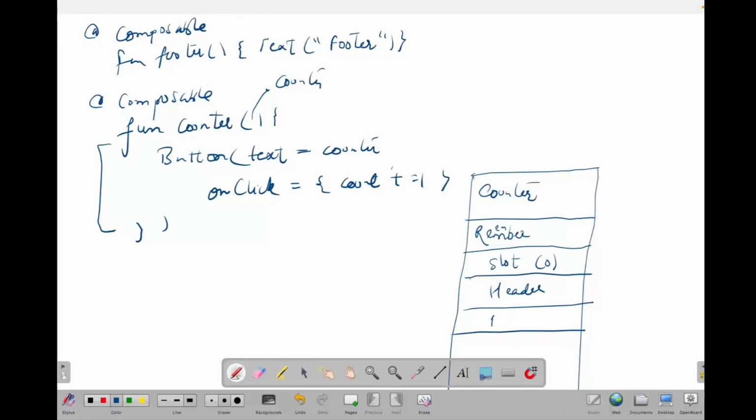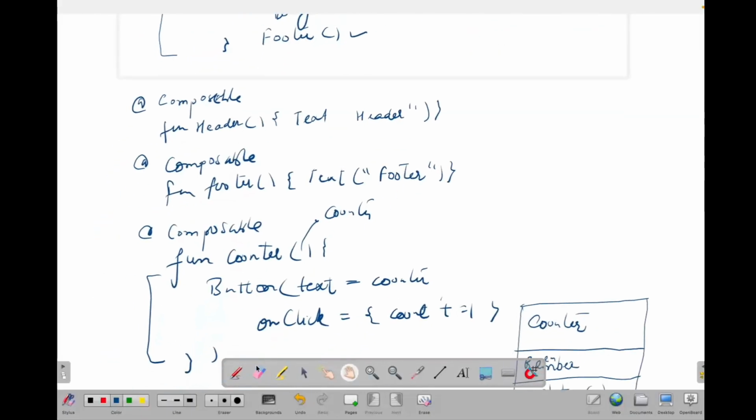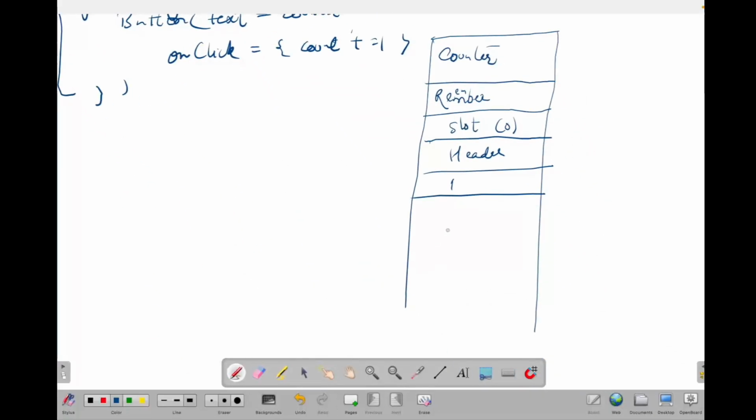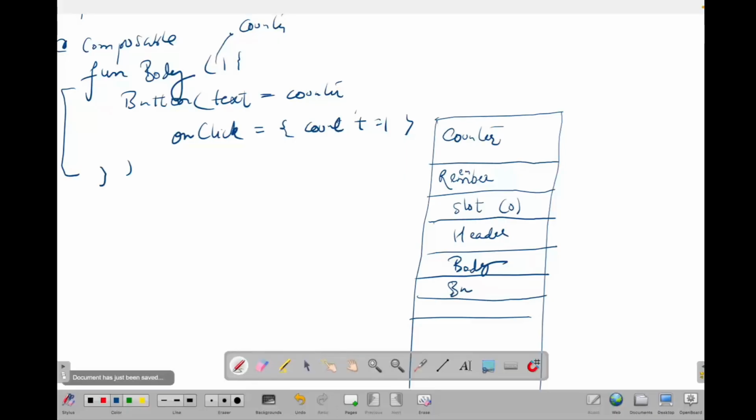Then it inserts a group for the body, and the body also contains other states, like the button group and the on-click lambda for the text.